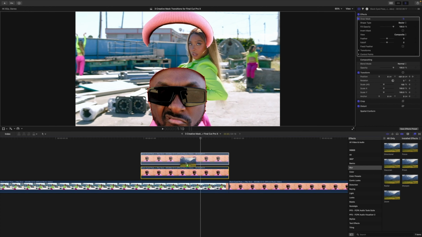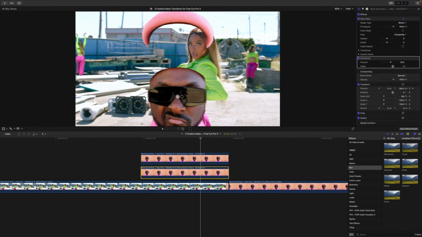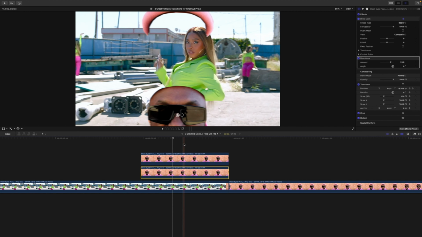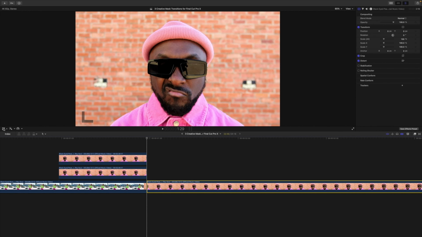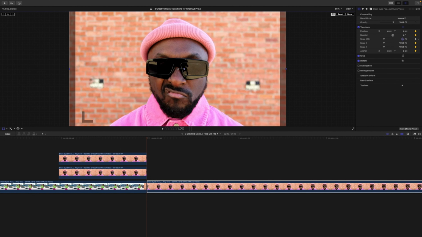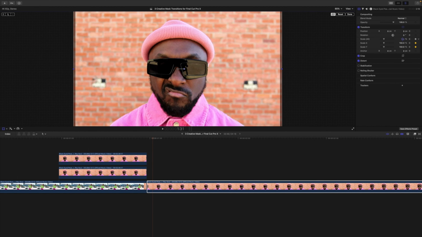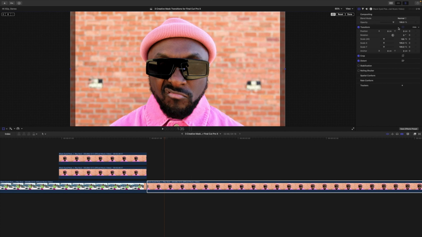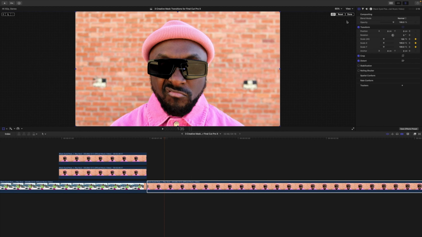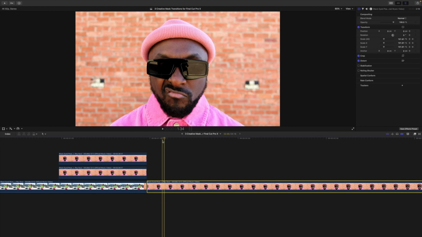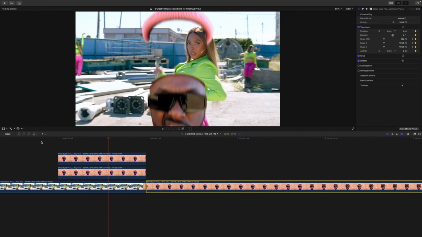Add a directional blur to both of the clips. This way it'll look a lot more realistic. It'll look like this. Go to transform. We're gonna add a keyframe. Once we add a keyframe, we're gonna scale this up quite a bit like this. And then we're gonna skip two frames, and then we're gonna move this down maybe like this. Okay, and then we're gonna skip two frames, and we're gonna move it back up again, and then two frames, and then we're gonna type in 100 for scale all. This way it brings it back to the original scale. So it should look something like this.